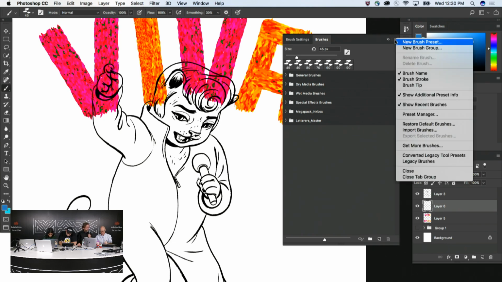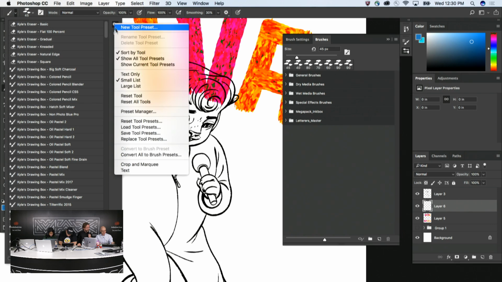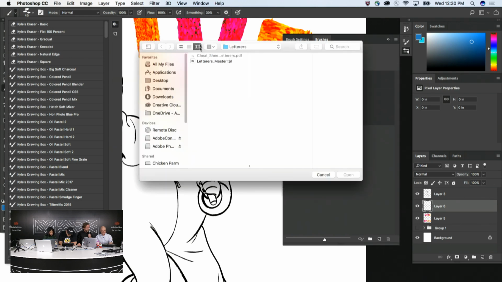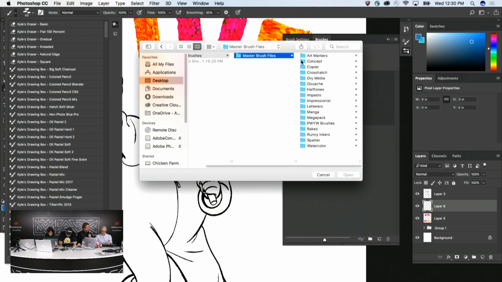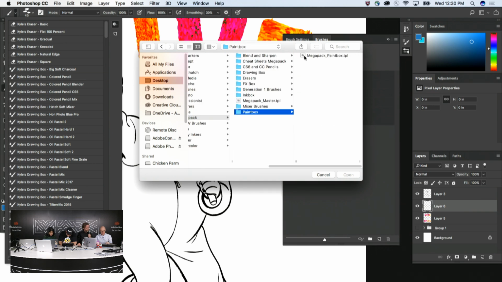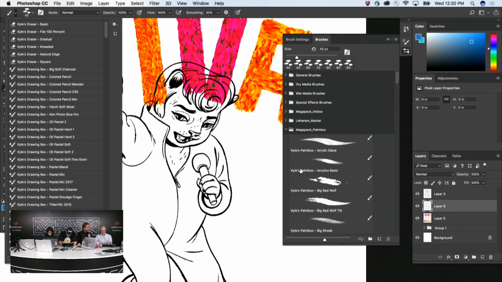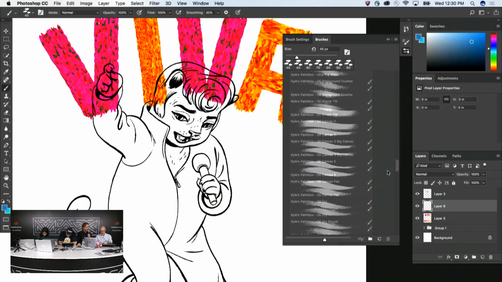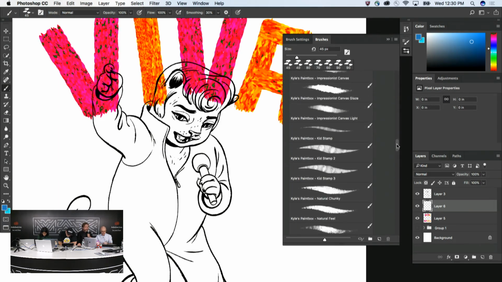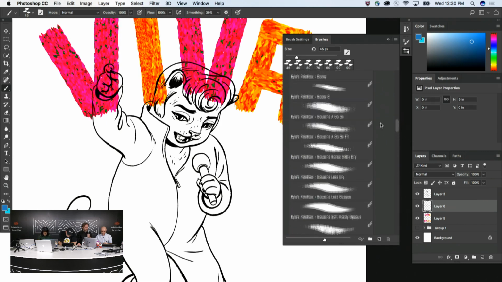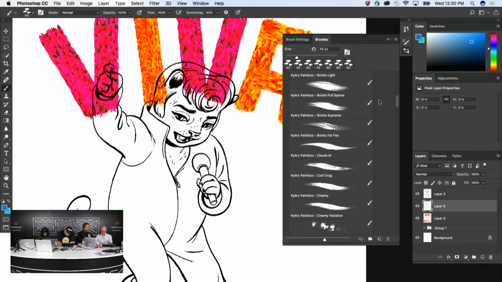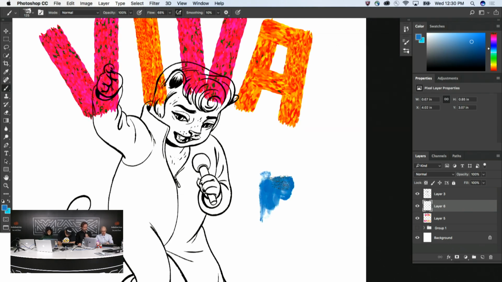I mean, I'll load some. Let's see here. The way you used to do it is load tool presets, and as I was saying earlier, now you can load them. So I want to now do some painting. So I'll go to the mega pack and go in the paint box, and it's a tool preset file, right? But when I want to import it, now it gives you the option to import as brushes. Oh, there you go. And boom, I put them in. You can all see there all the brushstroke previews. That's definitely a great new addition to Photoshop. It came out today, right? Today's the first time that we are able to organize brushes in such a neat way. I'm going to use the creamy brush, which gives you this nice.